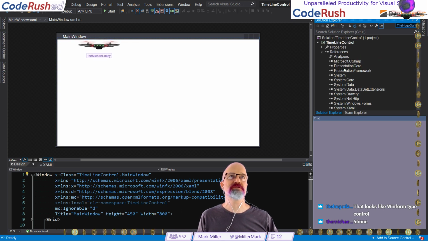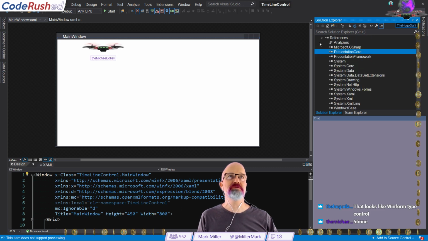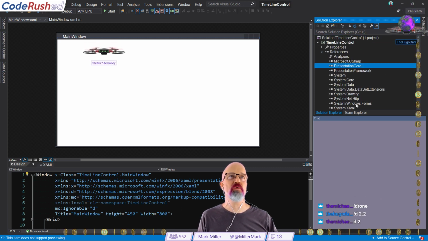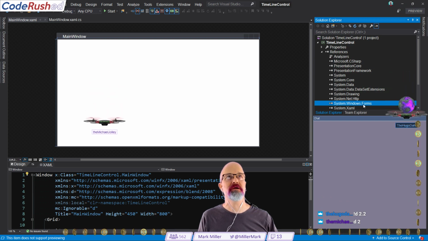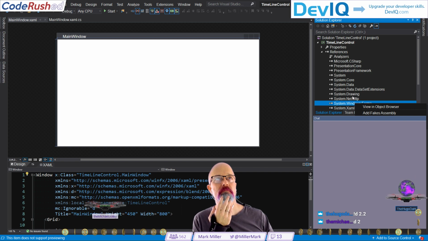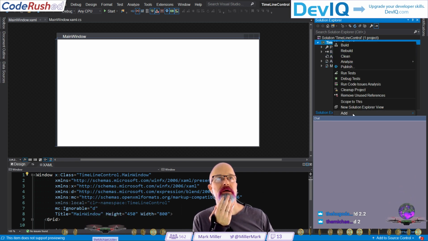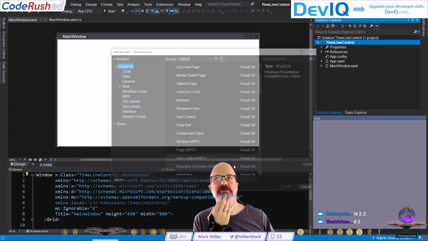Double check that I did this the right way. I thought I was doing a WPF user control. I'm using presentation core, not System.Windows. Oh wait, I do have System.Windows.Forms out here. What's going on? Add user control.